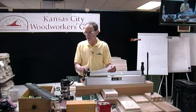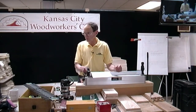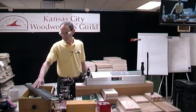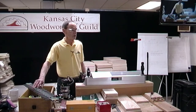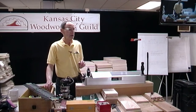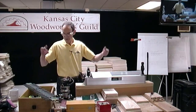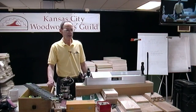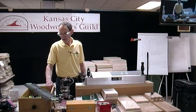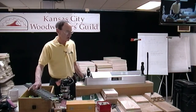And that's the beauty of this joint. In fact, Gary and I were talking before the session about a version of this that is used on a router table. But there are a lot of jigs that are not variable, like a Porter Cable version. It's just one cast piece. And if you don't like the size of the fingers and tails that it cuts, then tough. You know, nothing you can do about it. Whereas this one is infinitely variable.